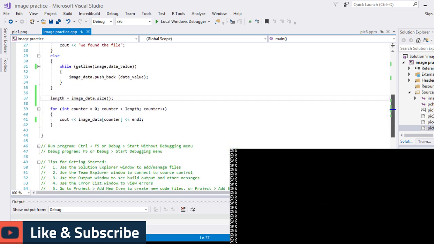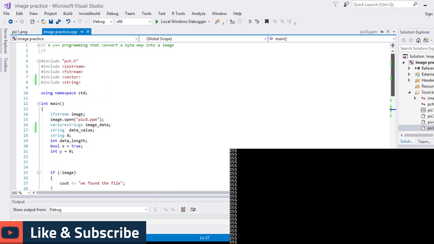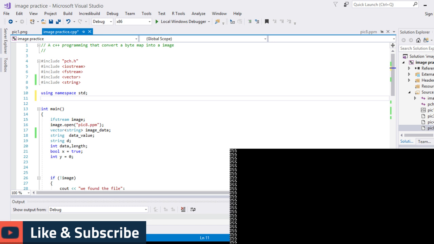We're gonna create a class that reads through the image and looks for 255, and then creates another .ppm file. What are we trying to do?